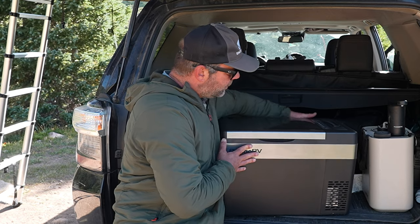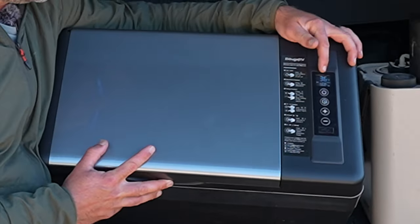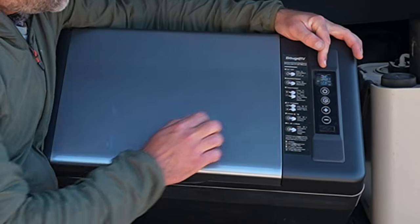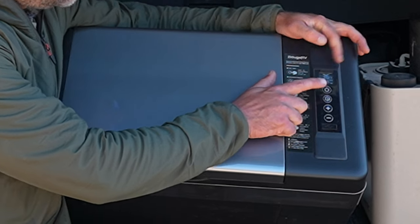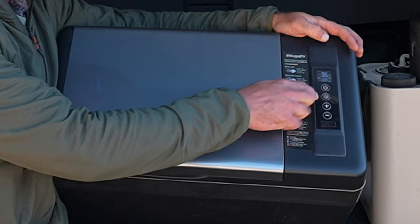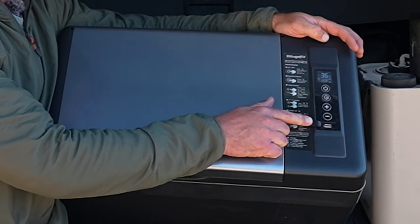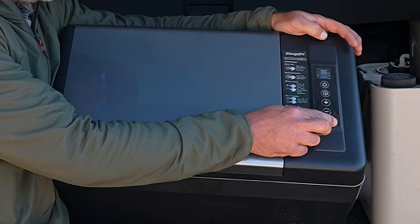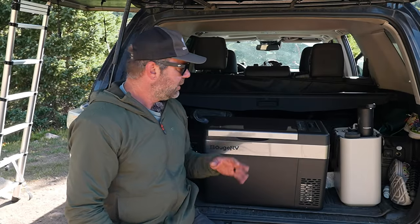Now, back to this, the top has a nice little readout screen right here. You can see it is currently at 36 degrees, pulling 12.8 volts. Here's the power button. Hold down for 3 seconds to turn on, turn off. The lock button to lock it is currently locked. Up and down arrows, and then you get a USB-A port right here, just in case you wanted to power, I don't know, an electronic toothbrush or an iPad or something.